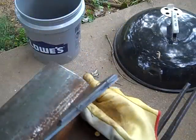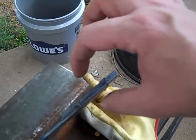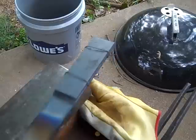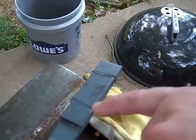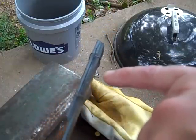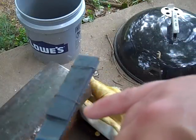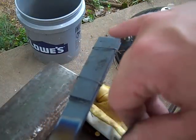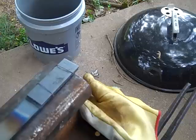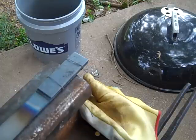The metal cooled down enough so I can handle it. Now I've got the thin piece of O1 steel sandwiched by the two pieces of mild steel. I left one piece long so I can hang onto it while I'm doing my work. This is steel wire — I expect it will hold these pieces together long enough to get hot enough to start forge welding, and then they'll just pop off. I'm going to set up a wide angle shot because I imagine I'll be moving pretty quick on this.